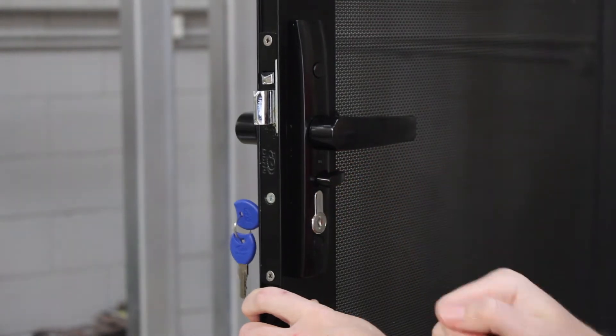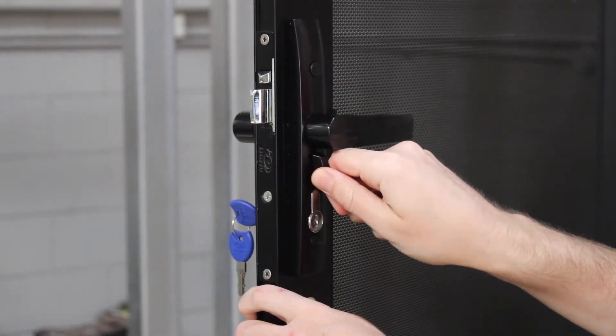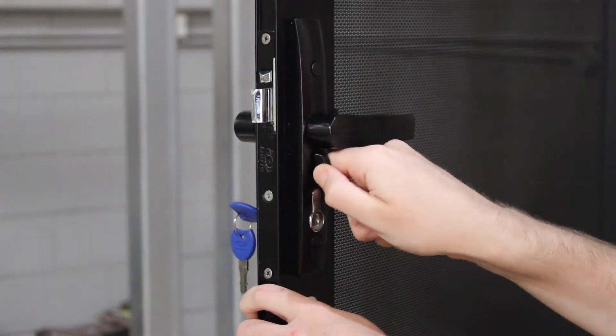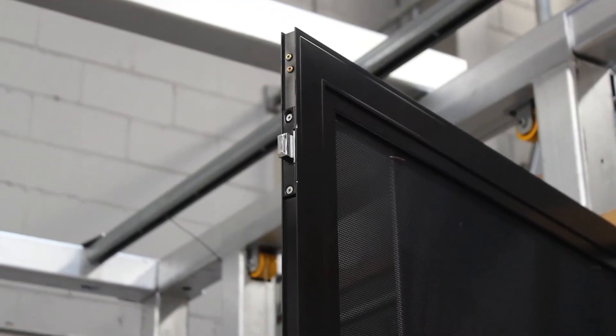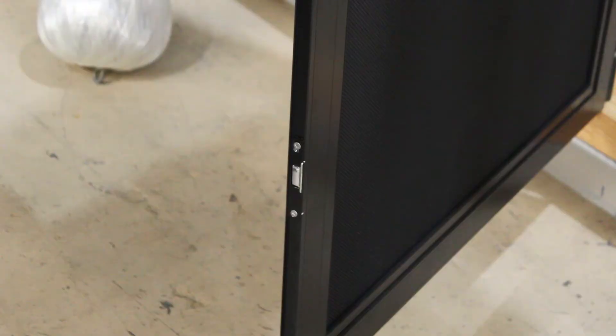Repeat the same operation with the snib this time to ensure the main lock and slaves operate. So this part of the lock is functioning correctly. We'll now move on to the slaves and door installation.